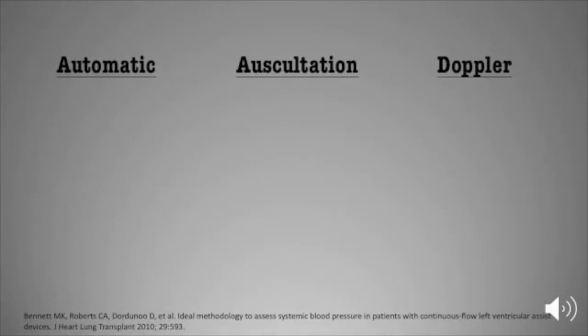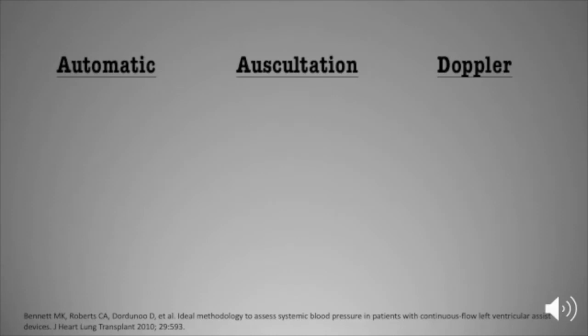What they did was put a measuring device directly into the artery, which allows them to directly measure the patient's blood pressure. Only the researcher could see the results of this. Then they had somebody else check the blood pressure in a more typical way, such as with an automatic cuff or by auscultation with a stethoscope. They compared the actual blood pressure seen on the arterial line with the value reported by the healthcare worker taking the traditional measurement, and they compared those for accuracy to each other, and the results were interesting.